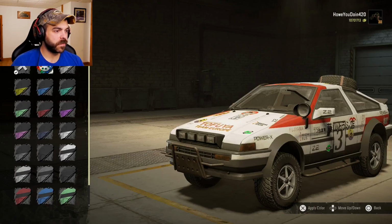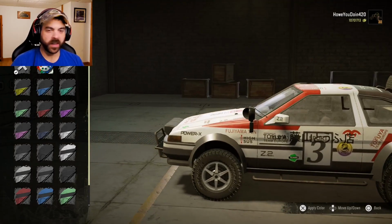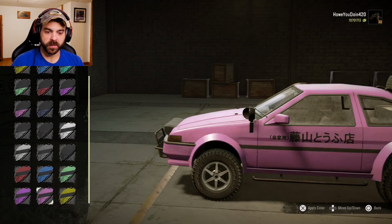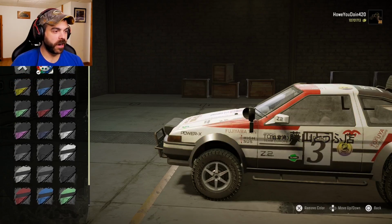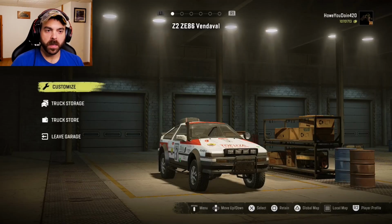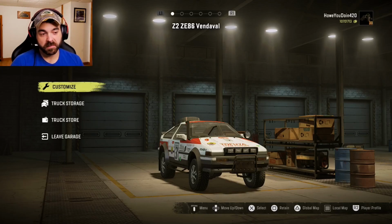Colors. Oh, you got... Yeah, okay. Yeah, it looks like a rally car. But of course, you can choose different colors if you want to. I guess we'll go with the rally car look. I gotta get rid of that sticker, though. And you can do bobbleheads and other accessories if you want to. Let's go see how this does. I honestly have no idea. It looks like it's a little bit off the ground. Maybe it'll do all right. I don't know. Let's go find out.